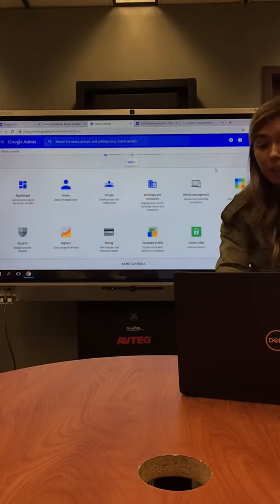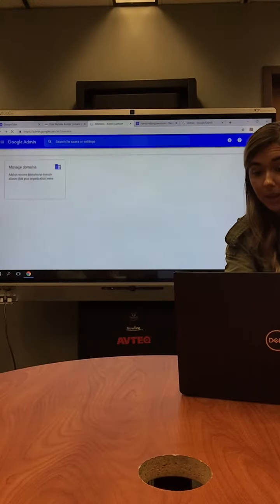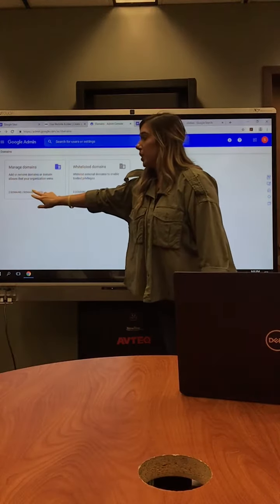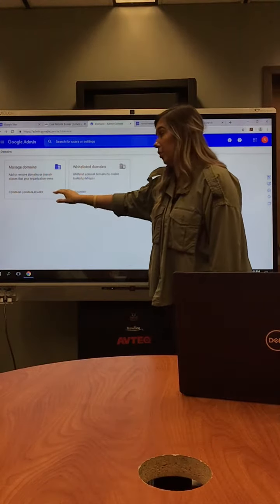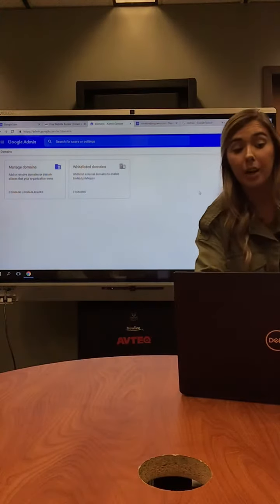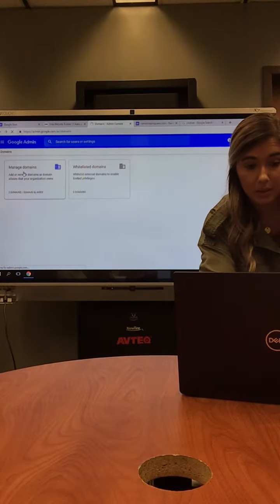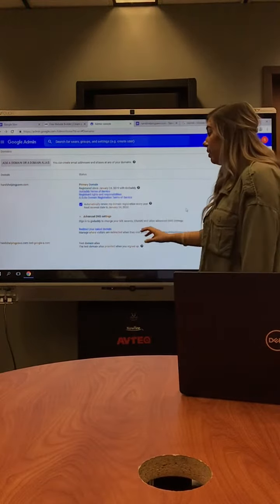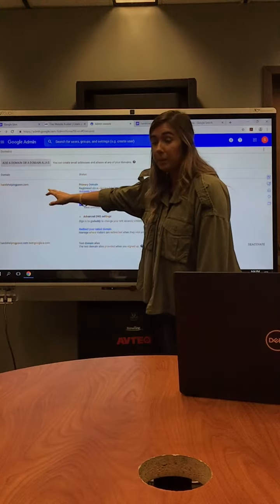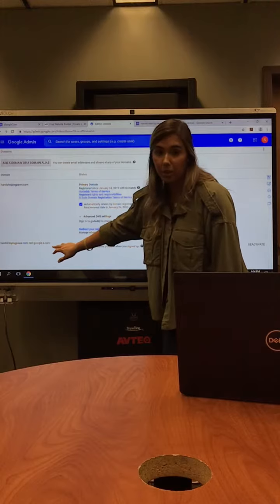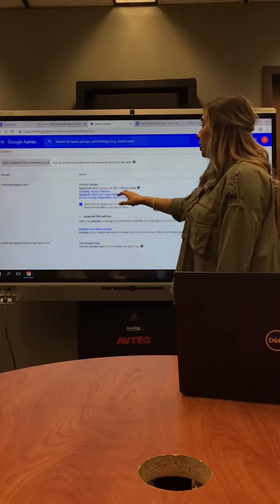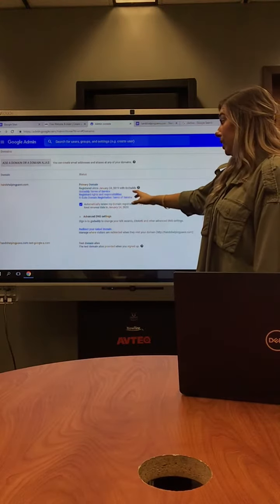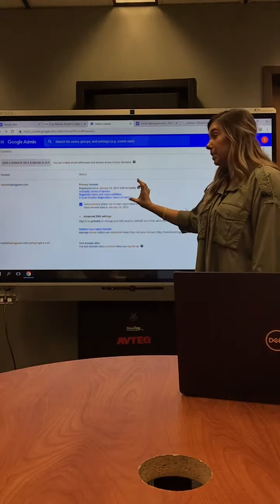So then we're going to click on domains to make sure that you own the rights to it. After we click on that, it'll take you to a link. It'll say manage domains. It'll show you that you own 2 domains. That doesn't necessarily mean that you have 2 websites live. When I click on it, then it'll show me that I currently have 1 website live, ready to go, that people are able to view, as well as 1 in test, meaning that it's up and going. It'll also show me that I've registered since January 24th, 2019 with GoDaddy.com. That is my primary domain of where my website is going to be based out of.